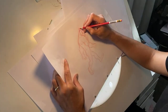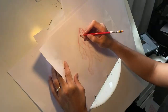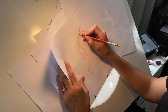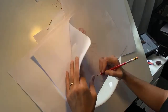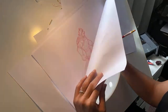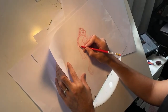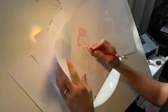Then we've got the ear hair like this. So you see, I know the character's construction and structure, so I'm not worried about using my light box too much. As he's turning his back to us, we may bring in a stripe hair like this also. So we need to think about this cloak element, but I'm gonna just do the back of the cloak first. 2, 3, bring that up. You see these 3 steps like that? We're gonna bring that through there like this.